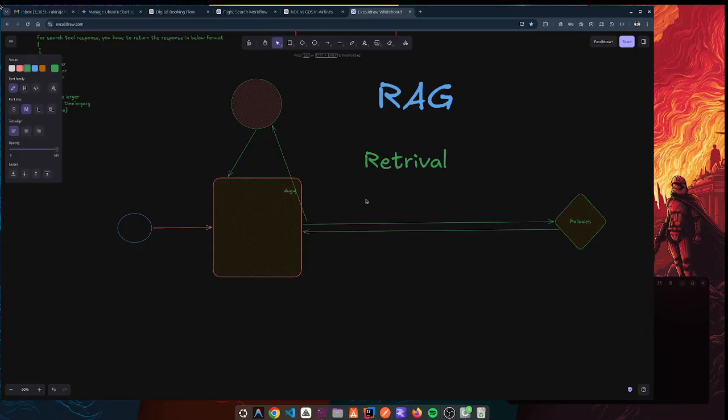Augment is nothing but the addition of the details. Okay, and here there will be the generation. And who will do the generation? The LLM, correct?